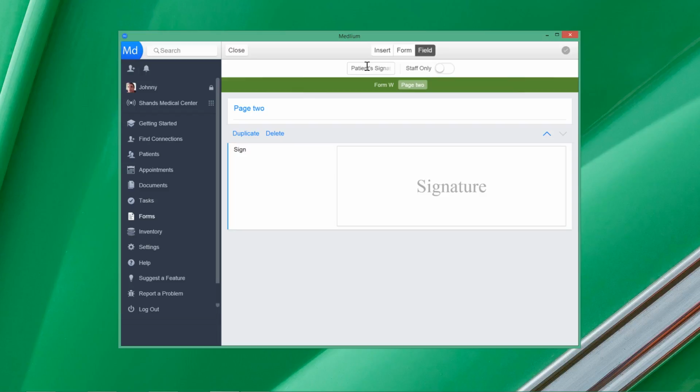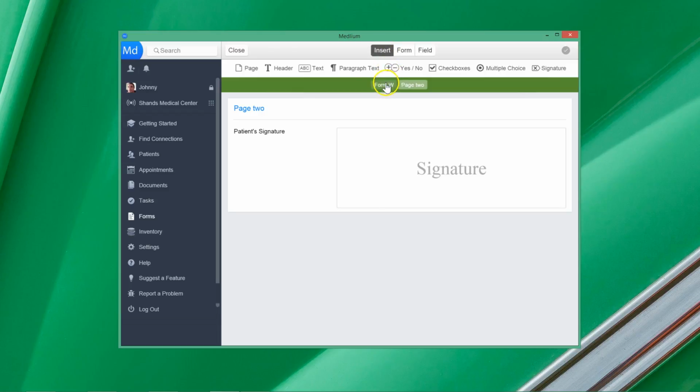Or something like for office use only, or something like that. Insert, just see what else we can put in there. That about covers everything for inserting things into the field.